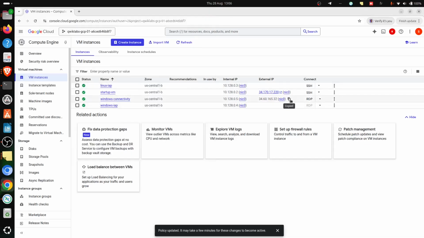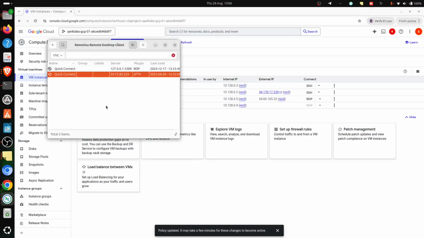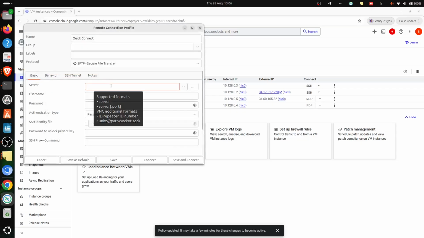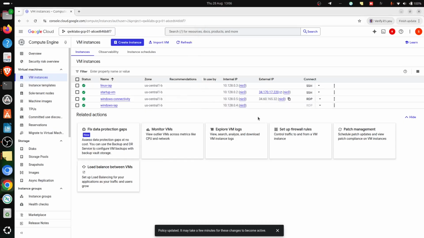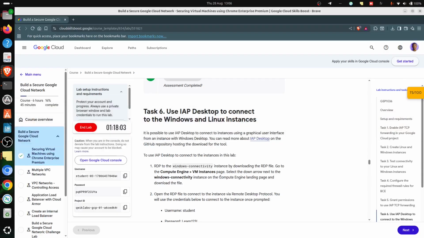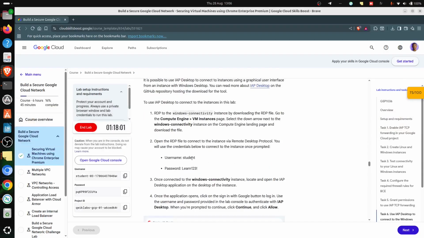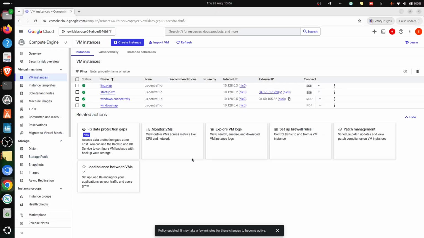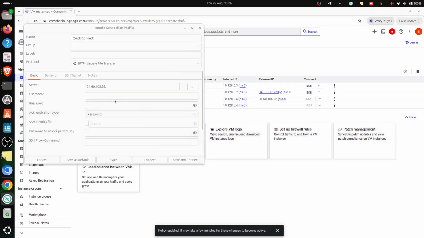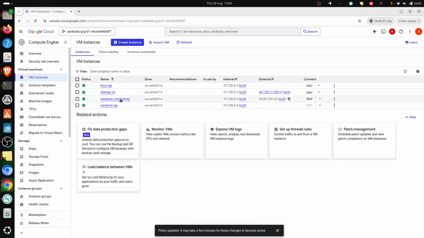The IAP. Let's connect. I have some tools here. You can use this one to connect. Okay, let's add here this one. This is the IP. Let's take the IP address for the username and password.